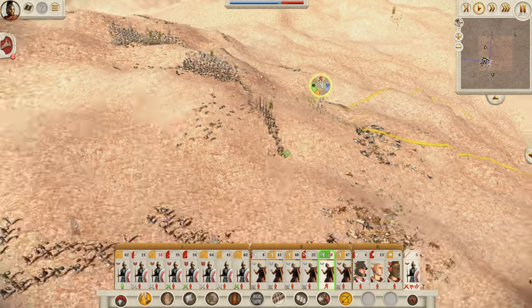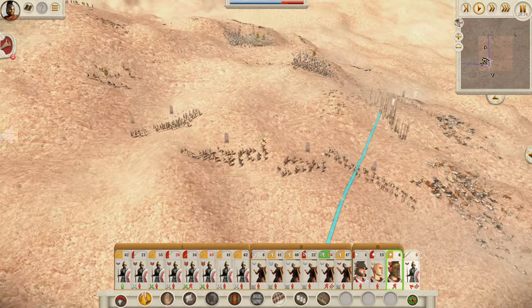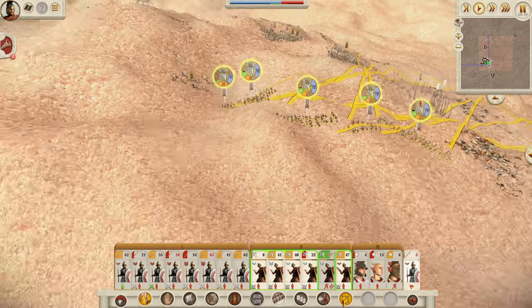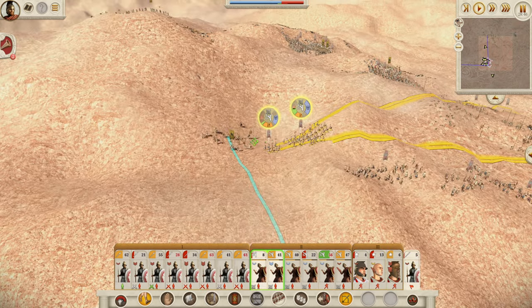We got rid of that Phalangite at least. And I am going to send a general to chase after them. We may even be slower than them now. But let's kill this Greek Peltas too. So we're going to get our general over here. Kill them. Come on, guys.